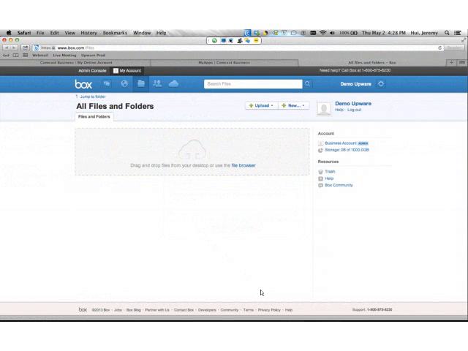So you notice, assume if you've assigned it to the users of your company, they'd be able to launch Box from their My Apps as well and be able to get into this interface.